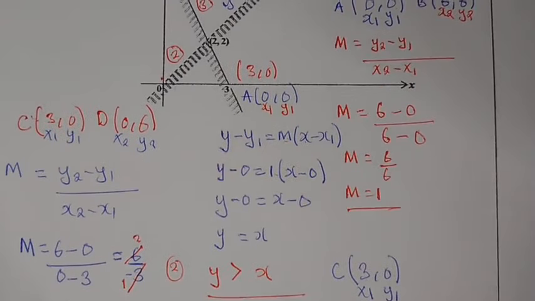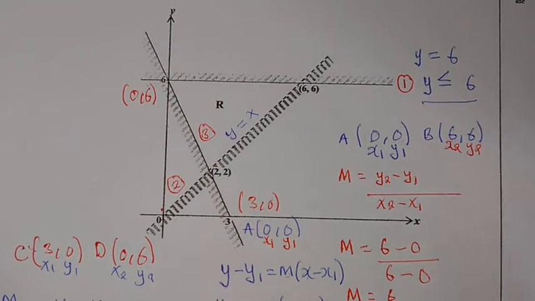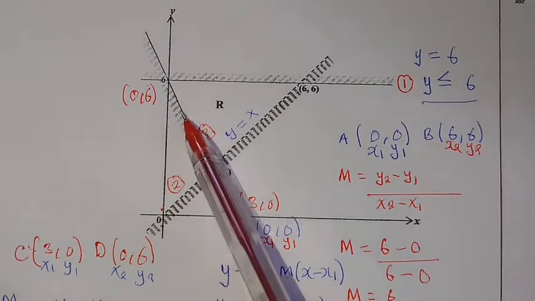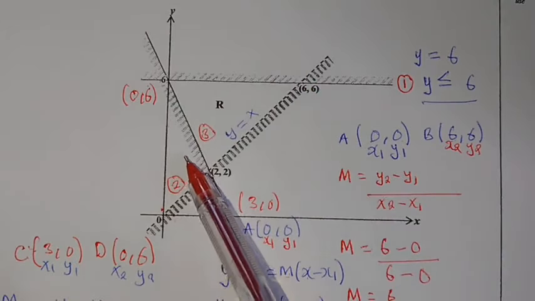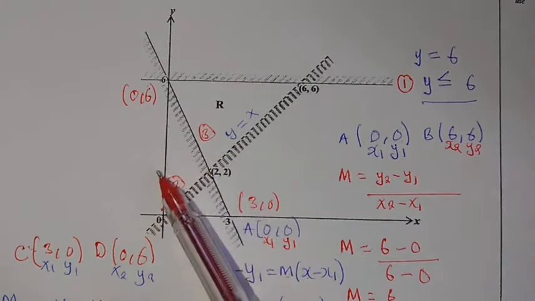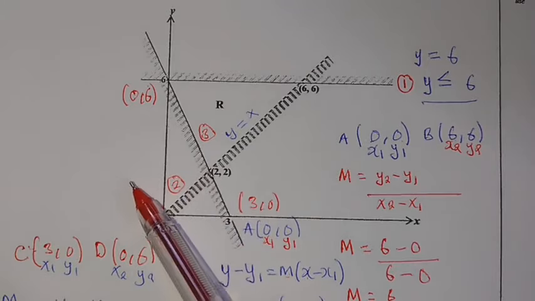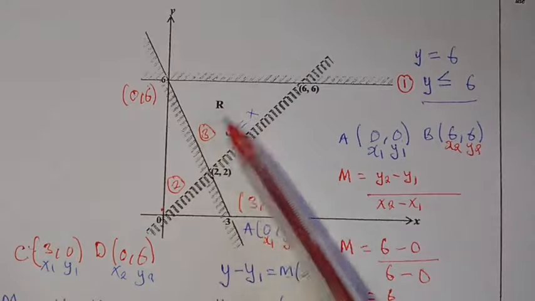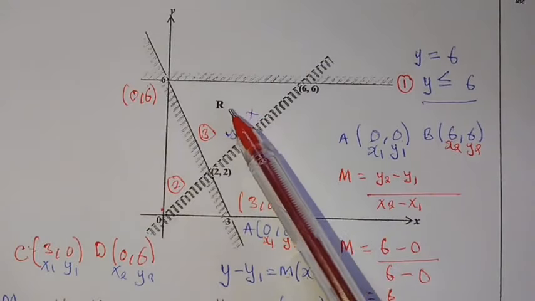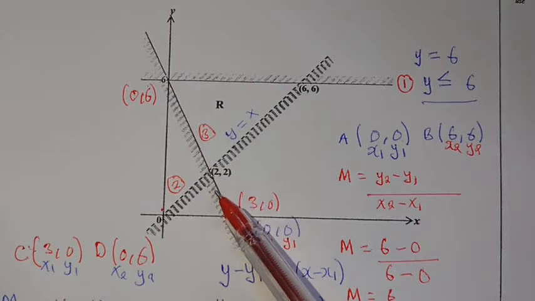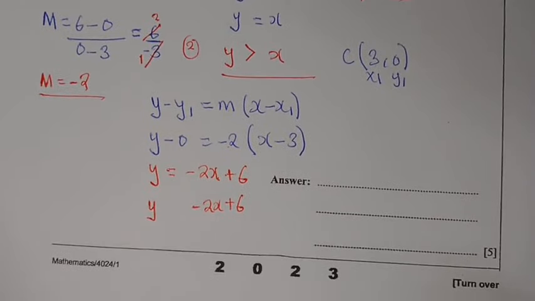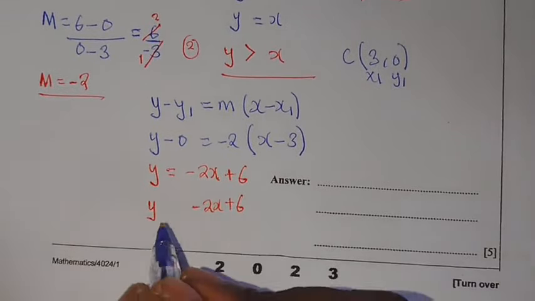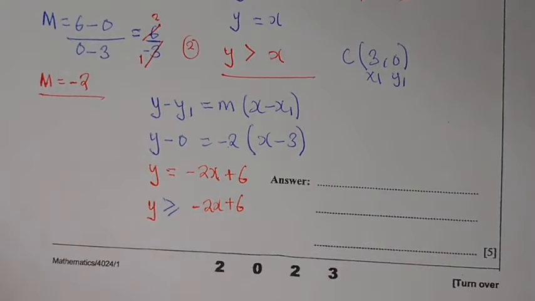So when we come back to our diagram right here, this is the line. The upper region is greater, then the lower region is what? Less. So greater, less. So the shaded part is less. They want us to define the unshaded part right here, which is greater. So you're going to use greater. Now looking at the line, this is a solid line, so it's going to be greater or equal to. So you come back here on your final answer, where you just say y is greater or equal to -2x plus 6. So this is the answer for our third line.